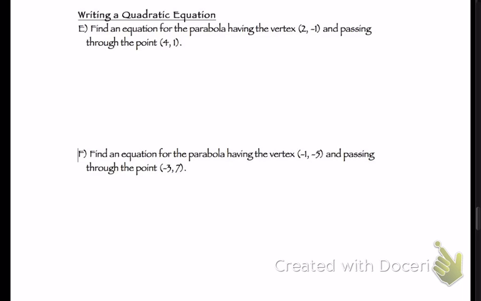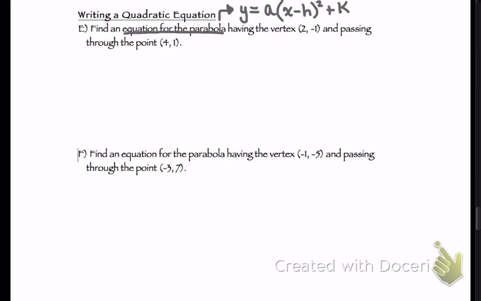So same deal. I'm going to take my point, but I'm going to also take my vertex, and I'm going to plug that into what is called vertex form. You saw it yesterday in action. Let's talk about what it is. Slope-intercept form, you should be saying to yourself, boom, it's got to be y equals mx plus b. Vertex form, this is going to be something that's brand new to all of you. Vertex form looks something like this. That should look very familiar to what we did yesterday.